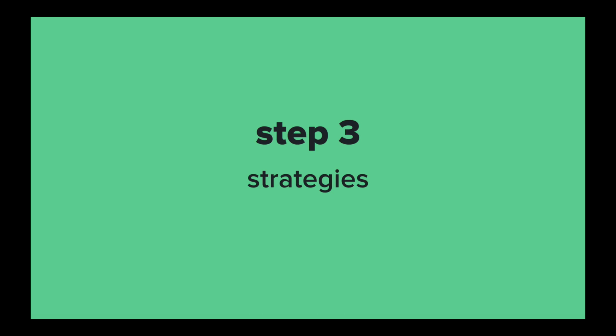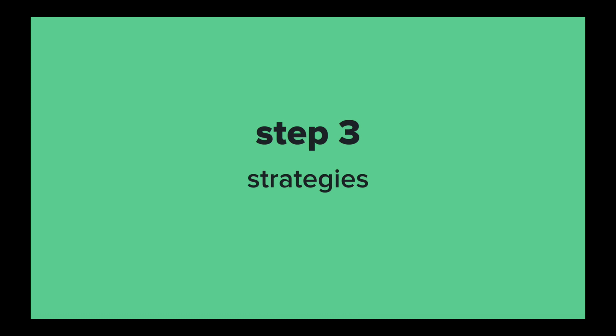So at this point, you should have a long list of activities and interventions and associated outputs. In step 3, we're going to start the process of organizing our activities and outputs into what we call strategies. Most nonprofits have about 3 or 4 main strategies that they use to achieve their mission. If you only have 1 or 2, that's completely okay. And if you have more than 3 or 4, start to think about how you might organize these differently.